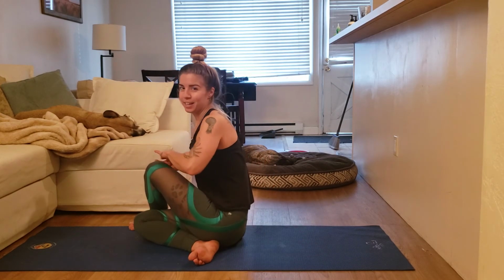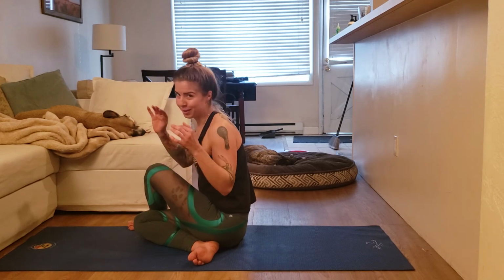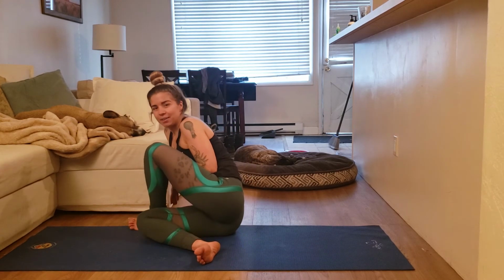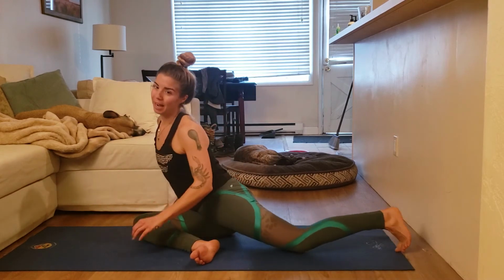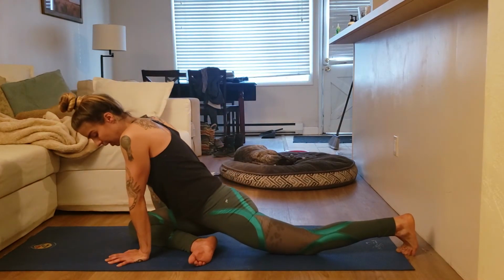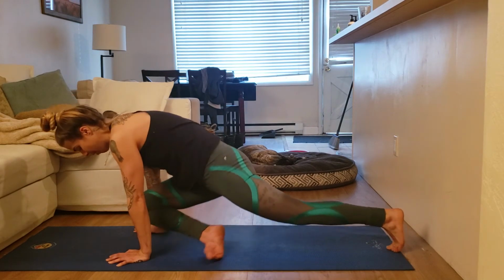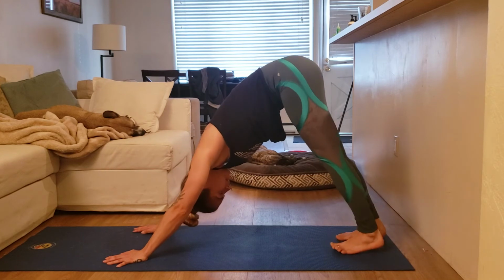So the best way to do it, let me talk you through coming out the same way we came through, or if you just want to unravel, that's totally fine as well. Weight comes onto our right glute. I'm going to swing my left foot back until I'm back into my pigeon. I use my strong arm muscles to lift my right foot off the ground as I push back into my down dog.